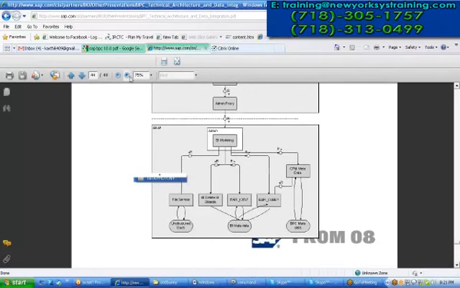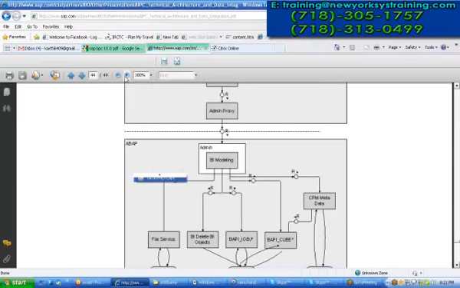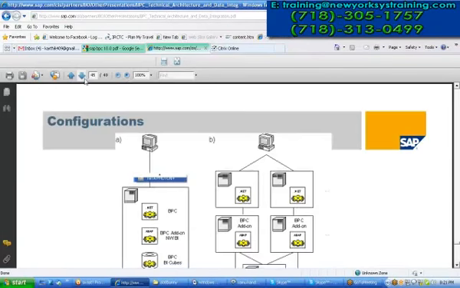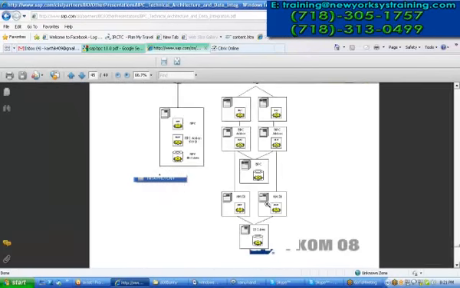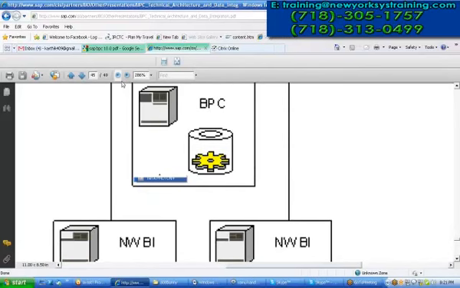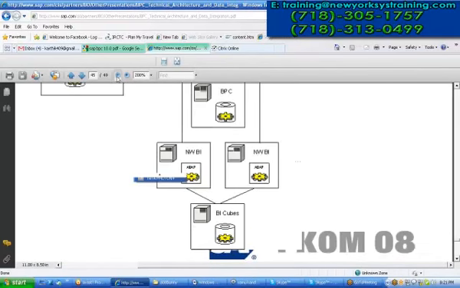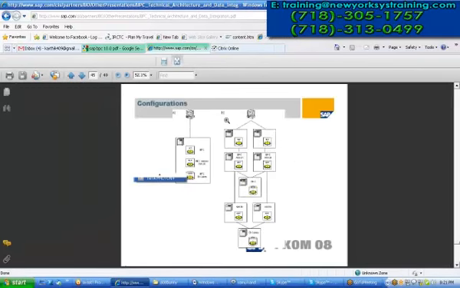Okay, and now this is the next thing. Configurations generally go with BPC add-ons. In general, you'll see in any environment, like 10.0 or 7.0, the same environments, configurations, not the structures or architecture. See, cubes, NetWeaver BI, again 2 boxes. They have been kept separately. Again for BPC and BPC add-ons they have kept on, and from add-ons we have a separate one for .NET.